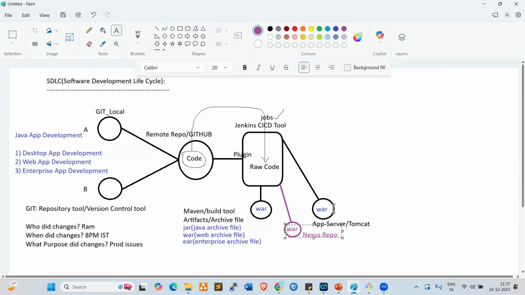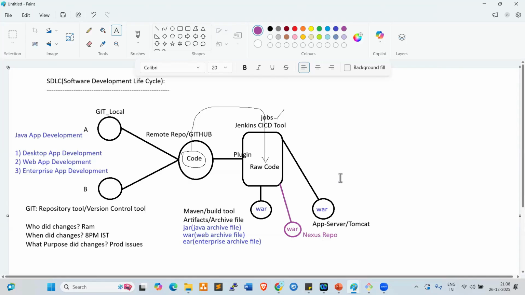So the developer develops the code in their local Git, local workspace, and DevOps engineers deploy the code. They pull the code by using Jenkins, convert it into WAR files, and deploy into the respective target servers. But where will the testing happen? Before deploying the application, testing should happen, right?